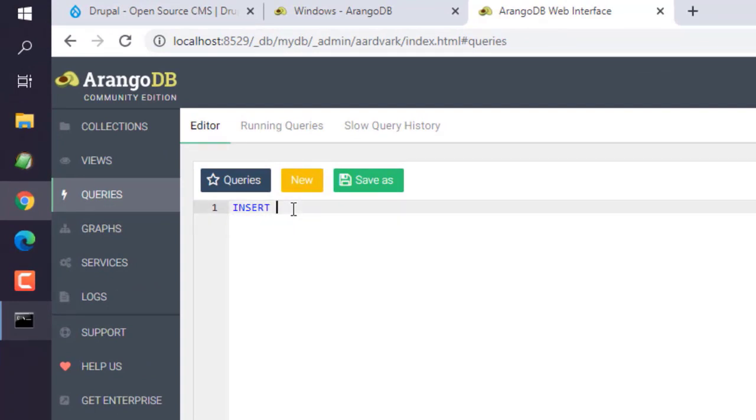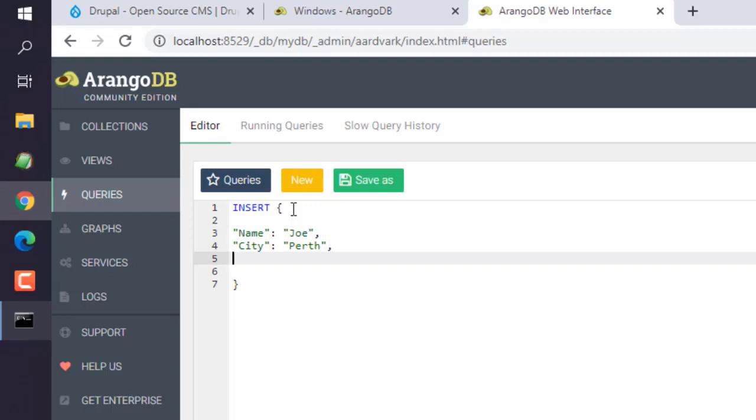Then we will use this curly bracket. Okay, then we will add custom content. So we have three fields right now, which are name, city, and salary.